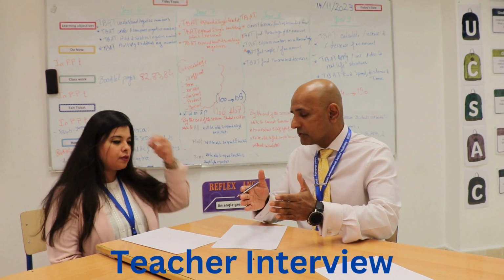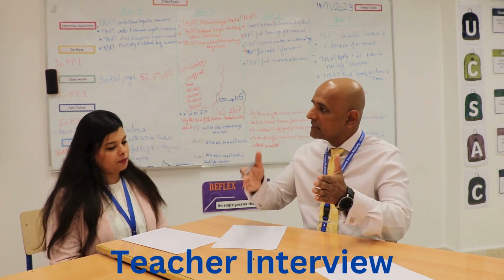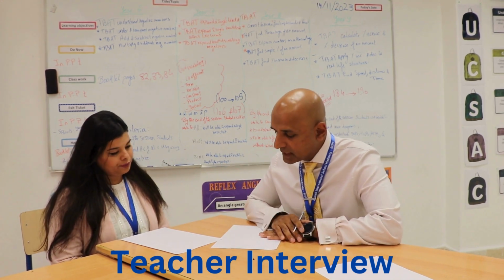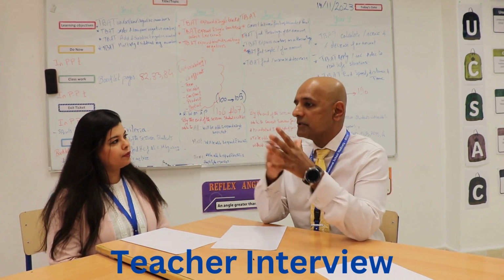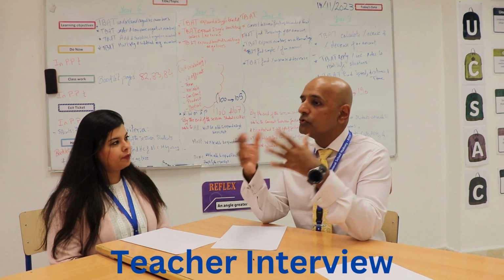Thank you very much. So you are looking at the data of your previous lesson, then you plan according to the ability of the students so that there is a sequence between the lessons. Now, in terms of the lesson structure, I understand that you are starting with a do-now activity, then you have the I do, we do, you do principle, and you finish very well with the exit ticket. Can you tell me in more detail how you plan and prepare these three activities?